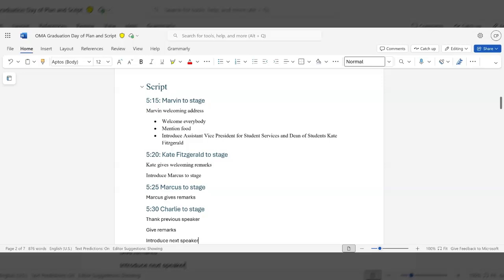Some other pieces I've seen that are really, really helpful. One is examples like dress code. Maybe not dress code, that's a little too formal. But if you know that you're going to be in a heavily air conditioned area, it might be nice to bring a jacket, or if you're going to be outside, maybe shorts and sunscreen. While those seem like very minute details, they are extremely important to making the event go off without a hitch.